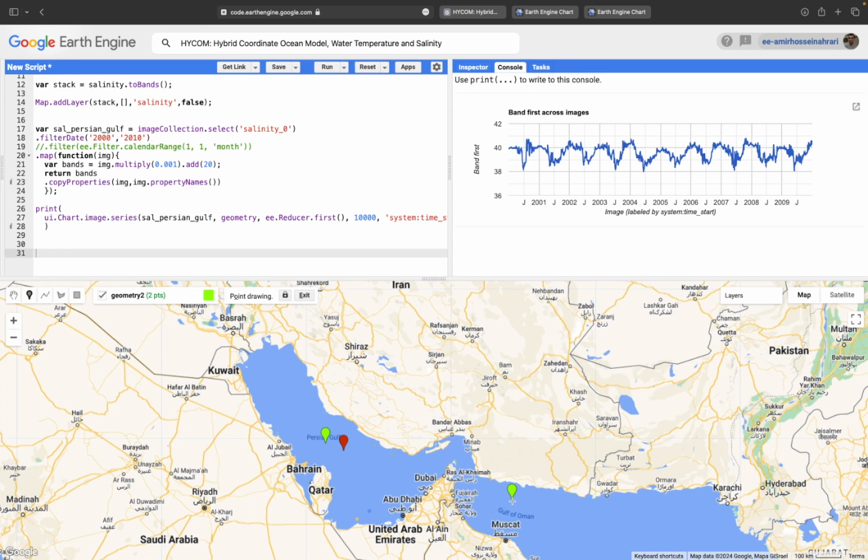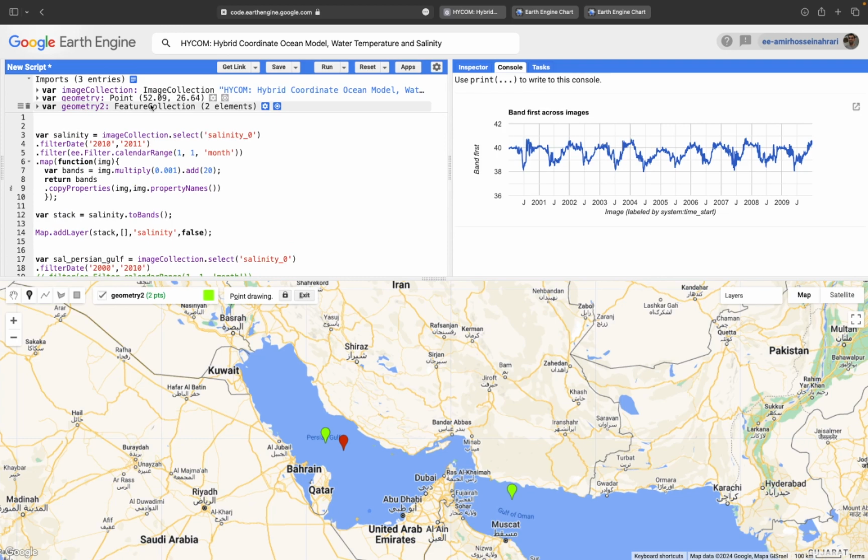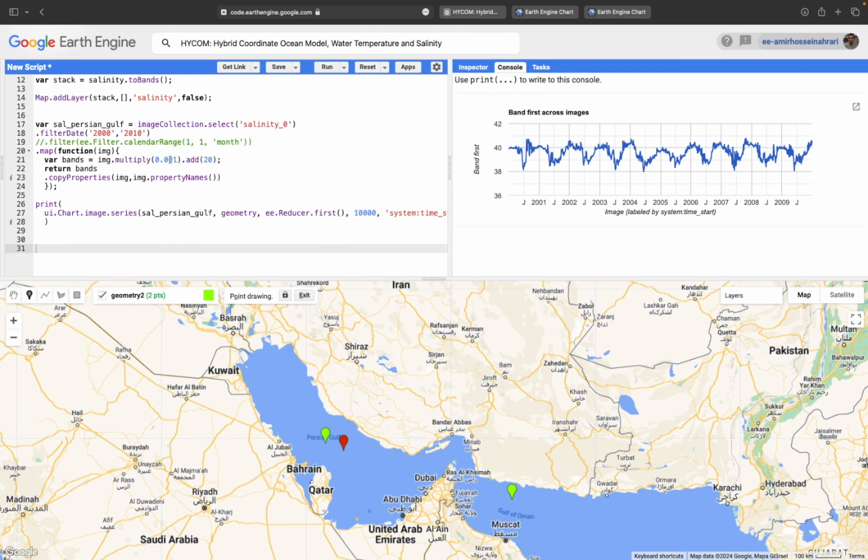So in the next step, now I have a feature collection. As you can see, this is not a single feature. It is a feature collection including two separate features as geometry number 2. So now we have 2 points. We want to compare their values for the sea surface salinity in the Persian Gulf and Gulf of Oman.